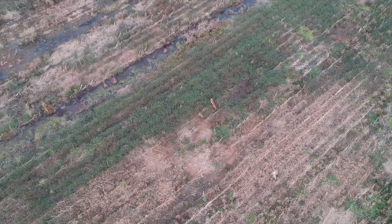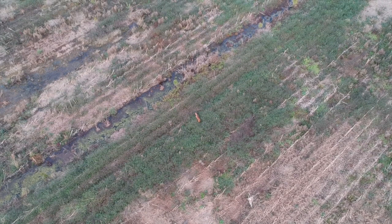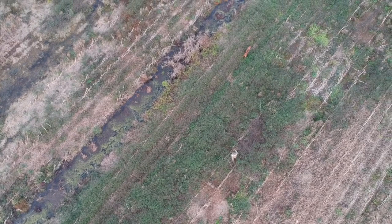Now we're getting into the last and the final leg of the Stairway to Heaven. This is the last obstacle from a scent perspective. It's a big, massive scent pool, concentric circles out to about 100 meters. And again, Red's been through this several times. This is his last exercise of the day.